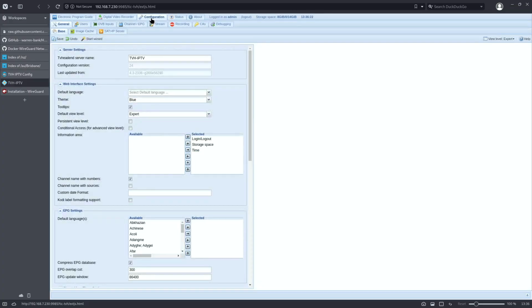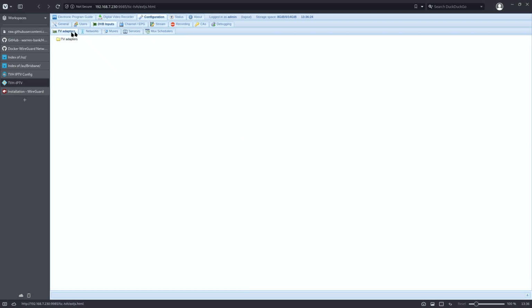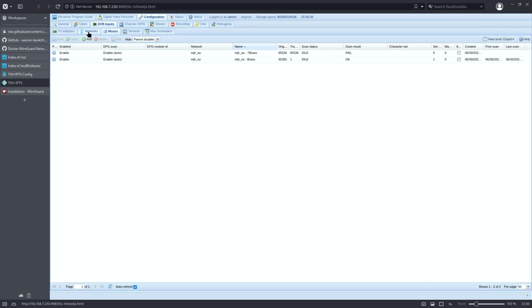So if we click on config, DVB inputs, networks, muxes, we should see both things there. Now, straight away, I can see my New Zealand channel has worked, my Australian one has not. So what's the problem?